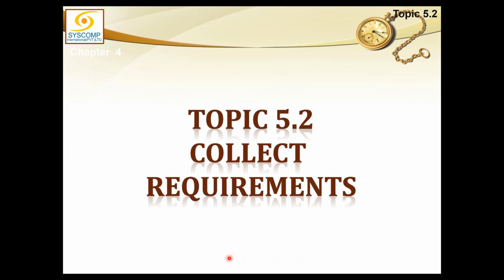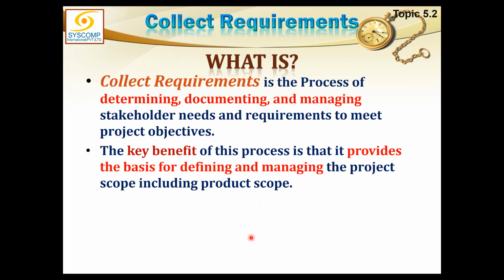Next process is collect requirements. Now, in collect requirements, naturally, our requirements management plan and scope management plan are the input to this, and they have got sufficient guideline for me to collect requirements from my stakeholders, and I have already got the stakeholder register which has the list of all the stakeholders. So I would be requiring the stakeholder register, requirements management plan, scope management plan, and maybe the stakeholder management plan. So all these things may be required to collect the requirements.